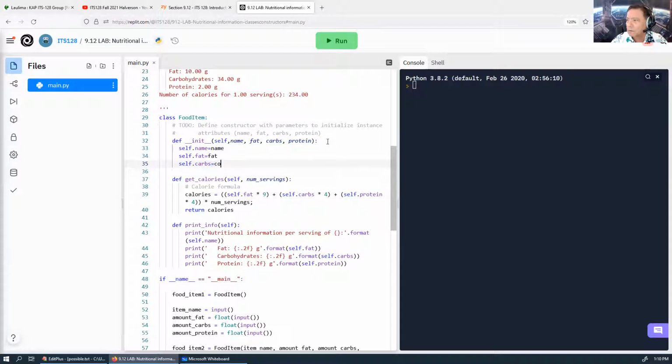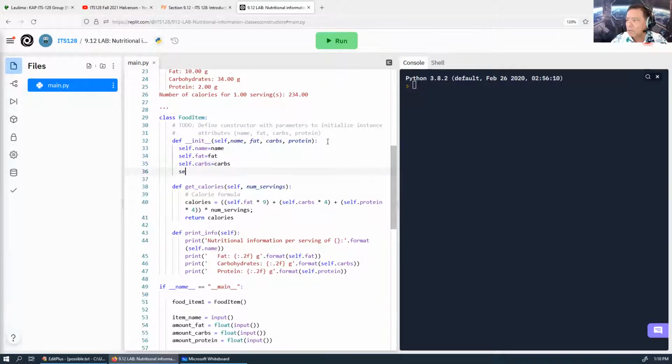Self.protein equals protein. And of course, when you click over that, it's telling you these are the same. It's not the same as this. This is the same as this, which is the same as this, you see. So they can be named differently.